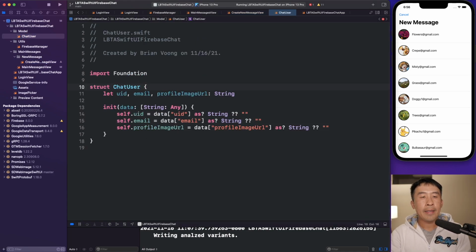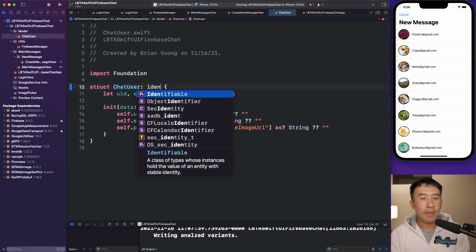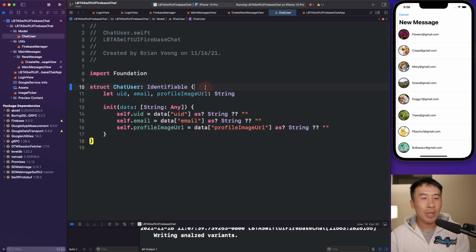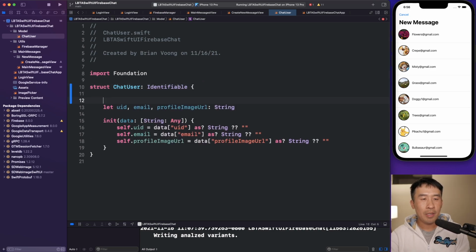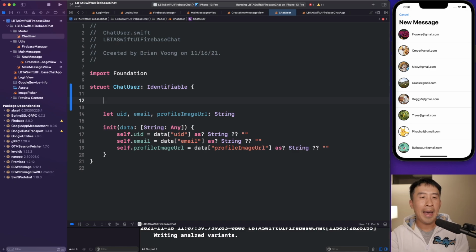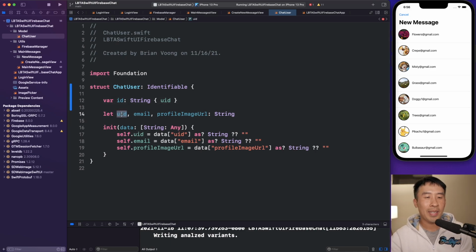And this guy, you just simply want to use the identifiable protocol. That's what the protocol stands for. And then whenever you're identifiable, you need to have some kind of ID variable. So just create something like that. And then this is just a getter syntax. So for the actual getter, I'm going to use the UID for the ID. So that's just this right here.